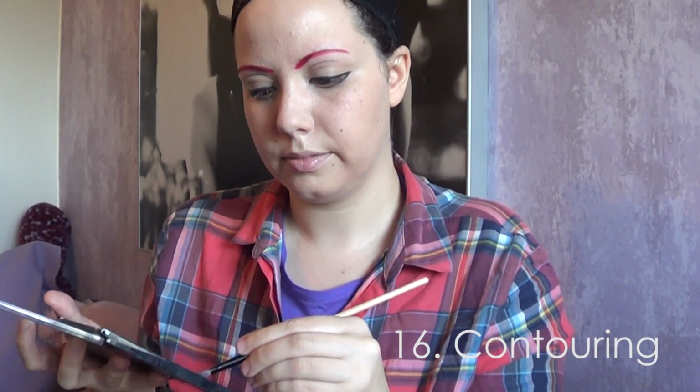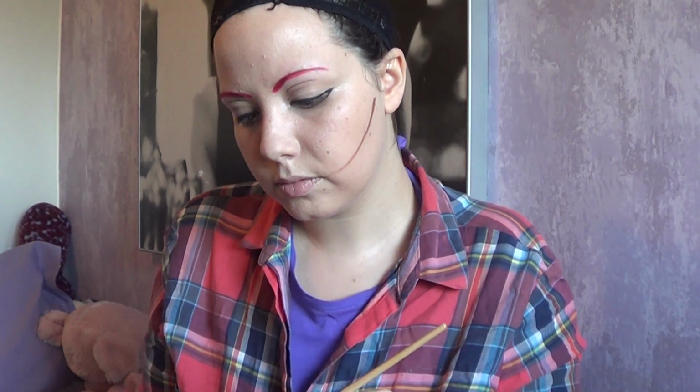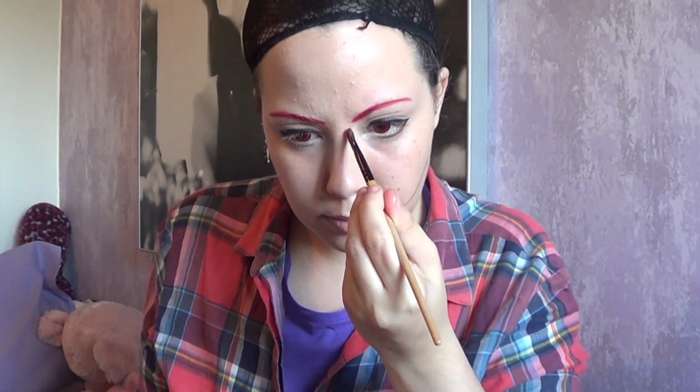Then it's time for the contouring. I use this shade from my palette and I apply it on my cheeks, my chin, my temples and my nose. I use a small brush to smear the one on my nose and I use a larger brush for the other ones.